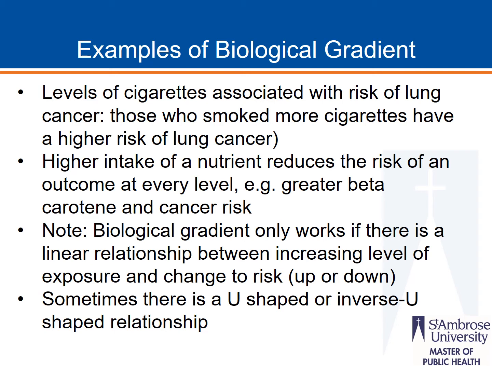Now, sometimes there is a U-shaped or even an inverse U-shaped curve, meaning that maybe the risk will be at the two ends of the dose relationship or in the middle of the dose relationship. So you may have a different biological response that would relate to either a linear relationship or potentially even a U-shaped or an inverse U-shaped risk.